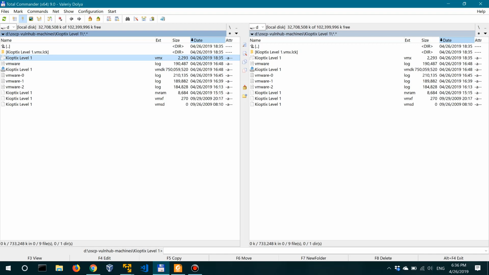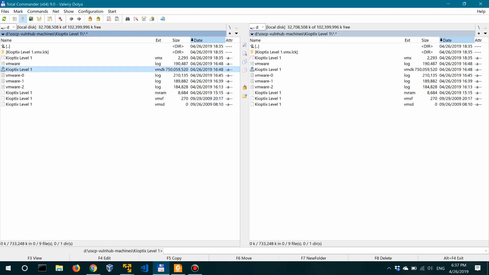So the first machine on the list was Kioptrix Level 1, and lo and behold, I ran into issues with this machine even before I started. You might run into the same issue, which is why I'm doing this video, to save you some time and get to the bottom of it quickly and start working on the machine more efficiently. We might be running into this issue because Kioptrix is, I think, a very old virtual vulnerable machine. I think it's 2010.